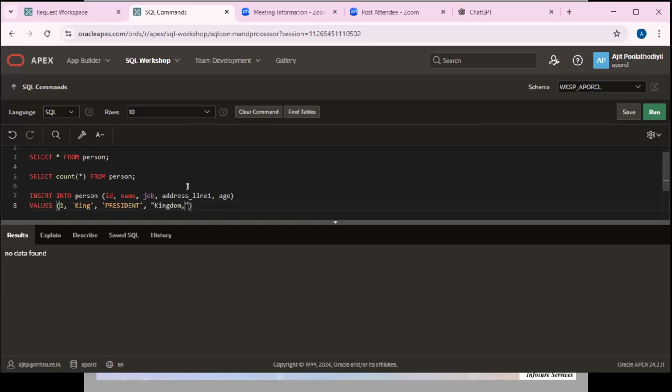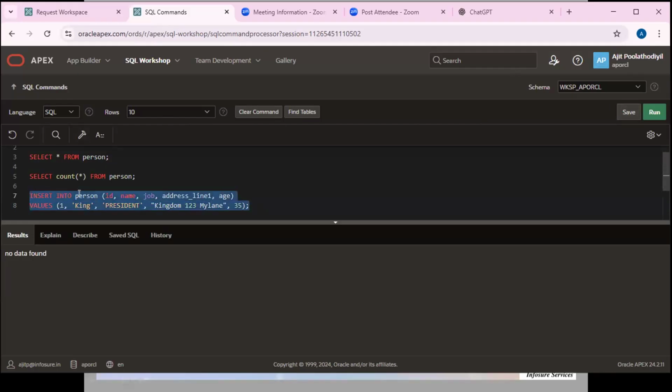Then I can have like this. Like that. Address line 1. Okay. And then I can go address line 2, 3 if I define so. Let's say is a king. Okay, so let's say this is a semicolon. So this is how you write one insert statement.